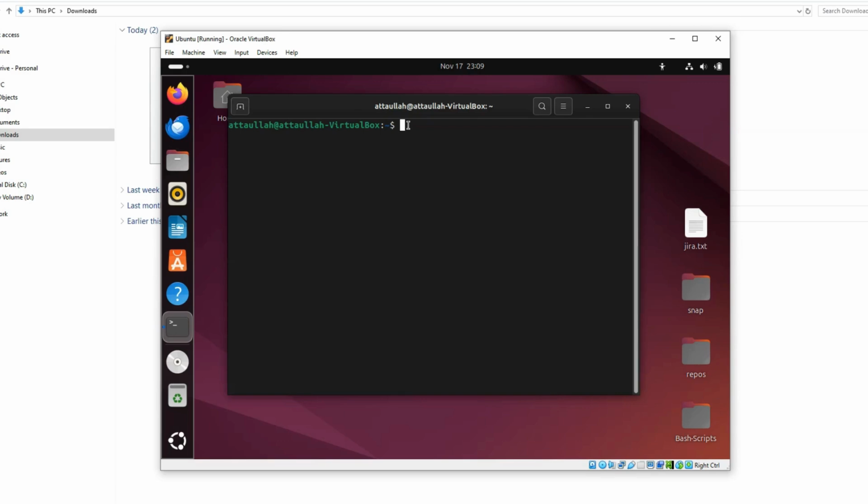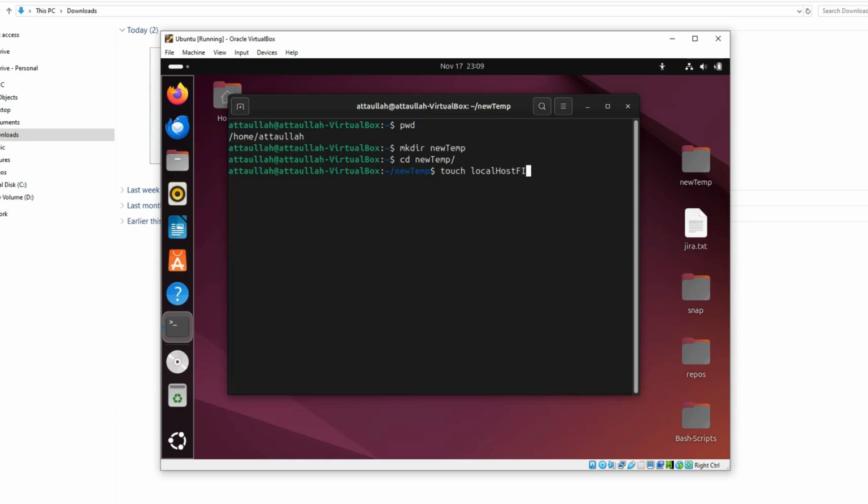So let me try here to create, mkdir, a folder here, and get inside the folder, create a file, file.txt.